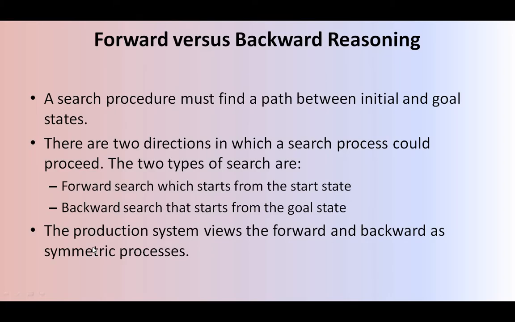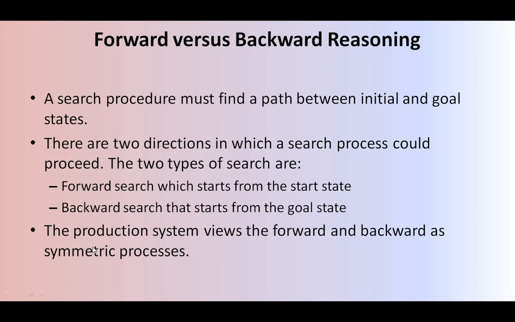In today's session, I want to give clear information regarding the differences between forward and backward reasoning. What is the meaning of forward and backward reasoning? Forward and backward reasoning is nothing but a searching procedure from initial to goal state and from goal to initial state. We are establishing a path between the initial and goal states, and from goal to initial states.